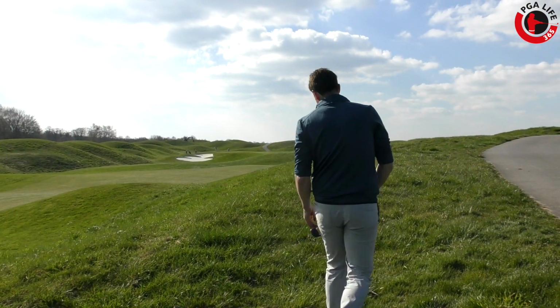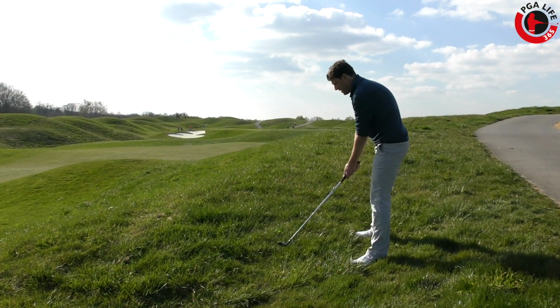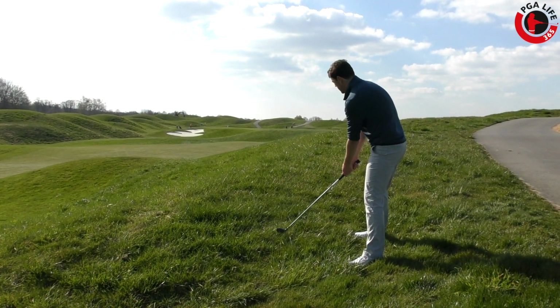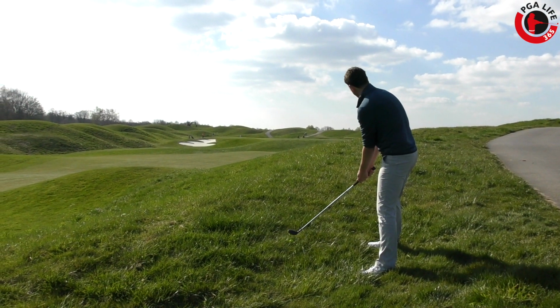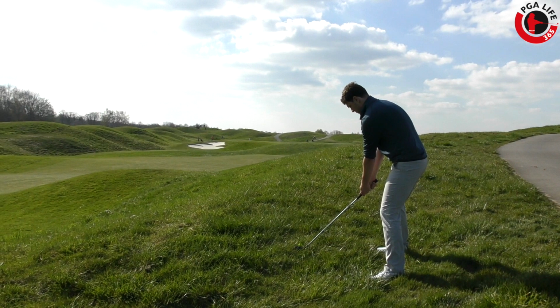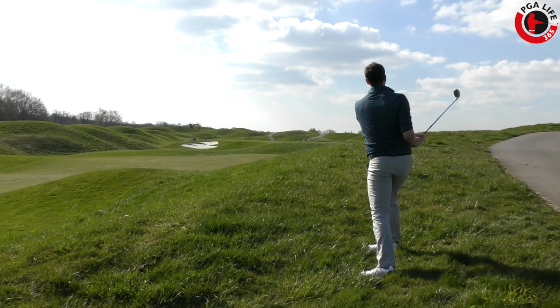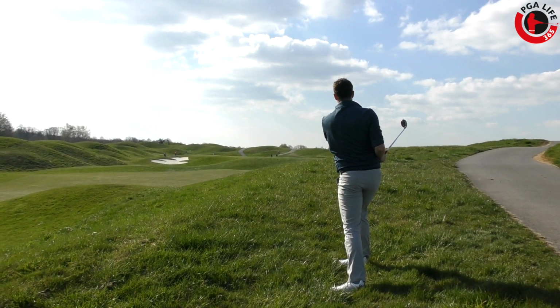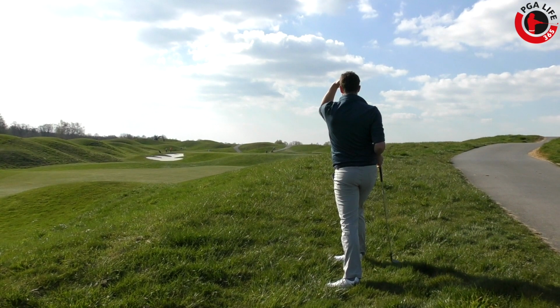Out of a slightly squiffy lie, but good enough to get a high bird in there. And we're lying okay. Launch pad. No excuses for this one. Straight at the trolleys in the background there. Launched pretty much over Simon's head, so coming round towards the trolleys. I think that'll be all right.